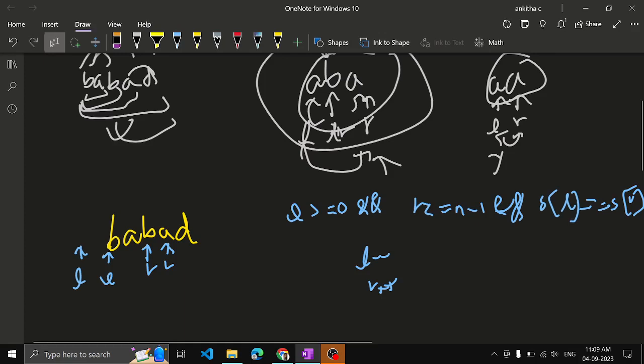So when you come to this position, left is minus 1 and right is plus plus, so left is pointing out of bounds. So the loop will stop here. Now after this loop is done, you have to check. Let's say result is an empty string and length equal to 0 initially.